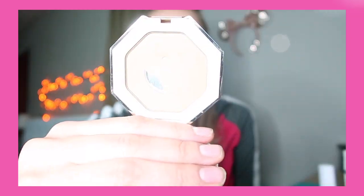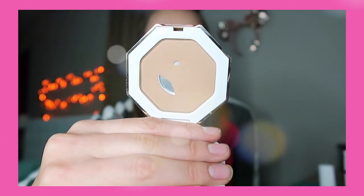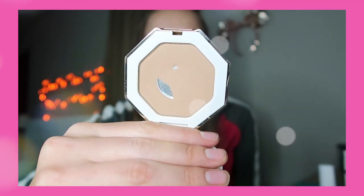Another bronzer that I found this year that I really did like is the Fenty Sun Stalker bronzers. This one is in Into Sun. I hit pan on it. Like, that's how much I loved it this summer. It did get too light on me. This would be perfect for a lighter skin tone than mine. This is the first shade, I think. I could definitely go up a shade or two, but I really do love this.